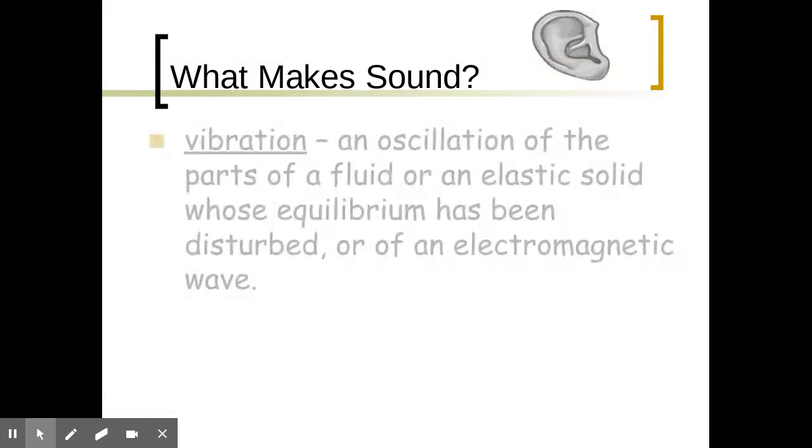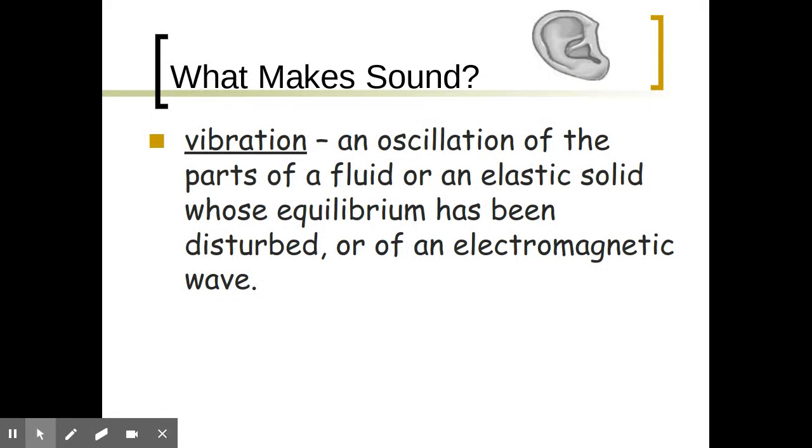So what makes sound? It's the vibration that makes sound. A vibration is a back and forth movement of something that's really quick, in simple words. When the eardrums vibrate from the incoming sound waves, these vibrations are sent through the ear and then into our brain. That's why we can hear sounds, because of these vibrations.